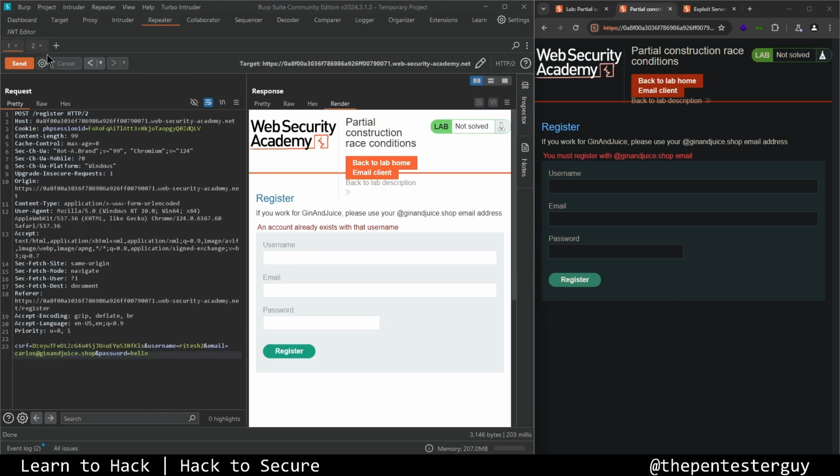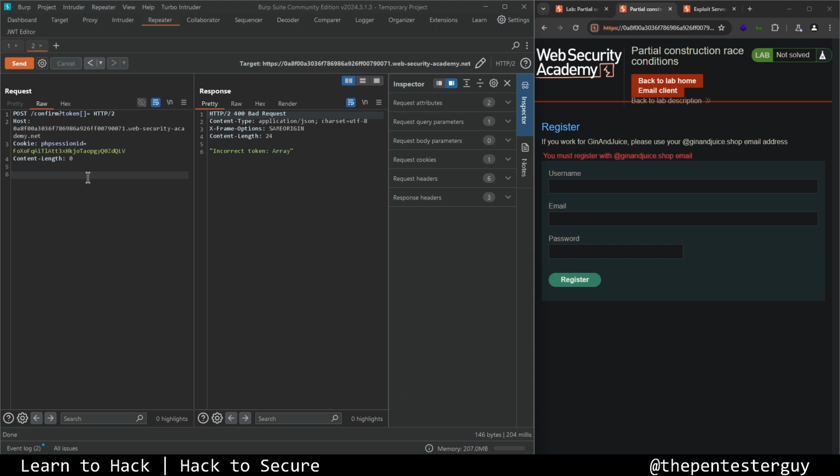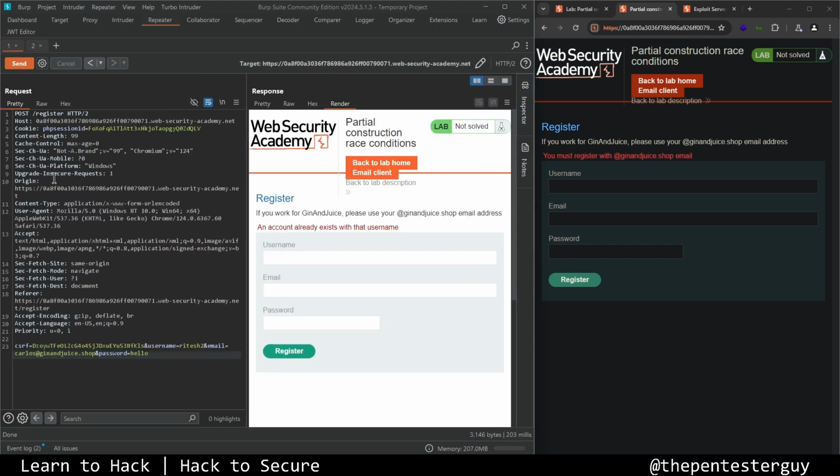So we now have two requests. One is for registering a user, another is for confirming a user. What if we register a user, and while the application is registering it and mapping a token to it and then sending an email to the end user? The application creates a user, step 1. The application creates a token and maps it, step 2.